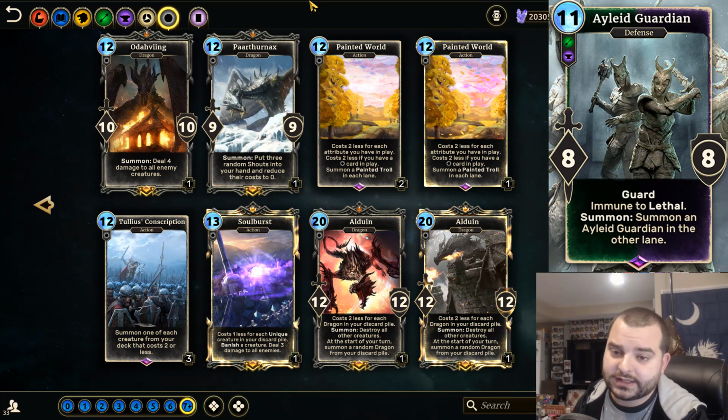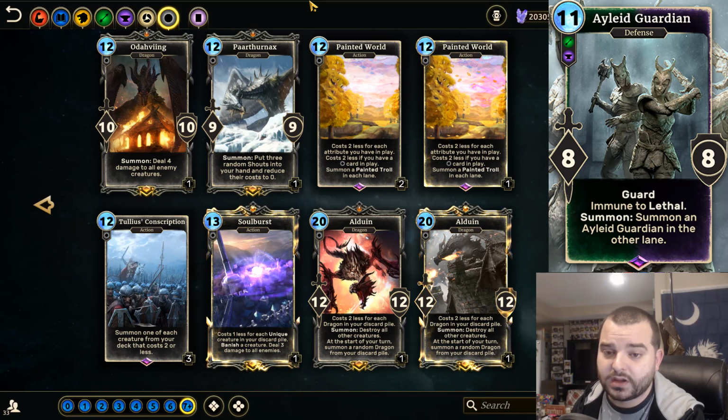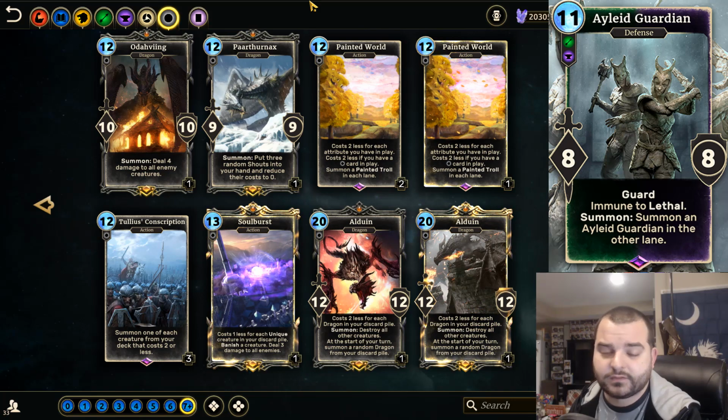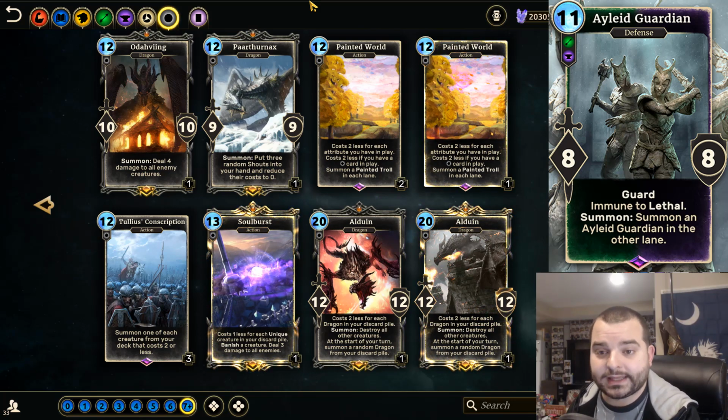Because the thing you never want to have to do is play Parthenax and hope for a specific shout, just because it's RNG. So you don't want to roll Parthenax and be in a position where you have to hit, for example, 2 out of 3 Drain Vitalities in order to not die. You don't want to be in that scenario.